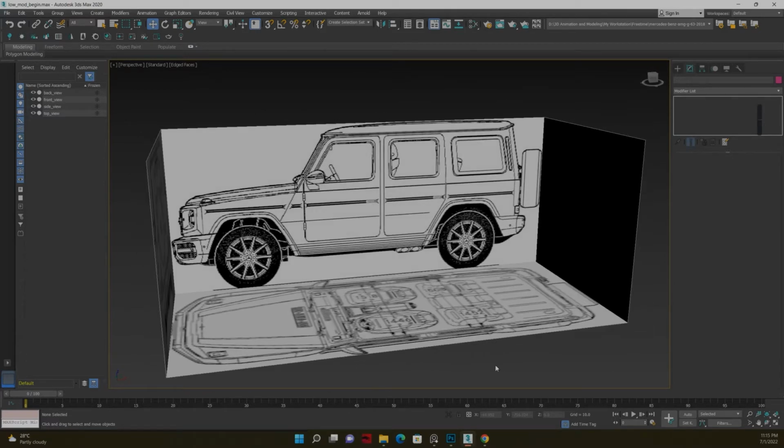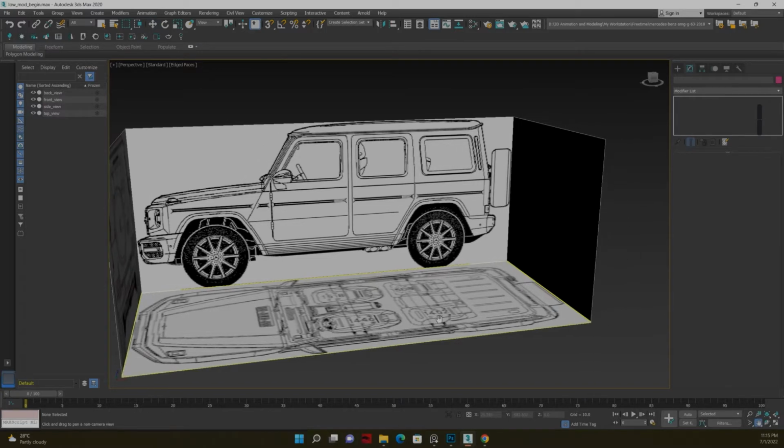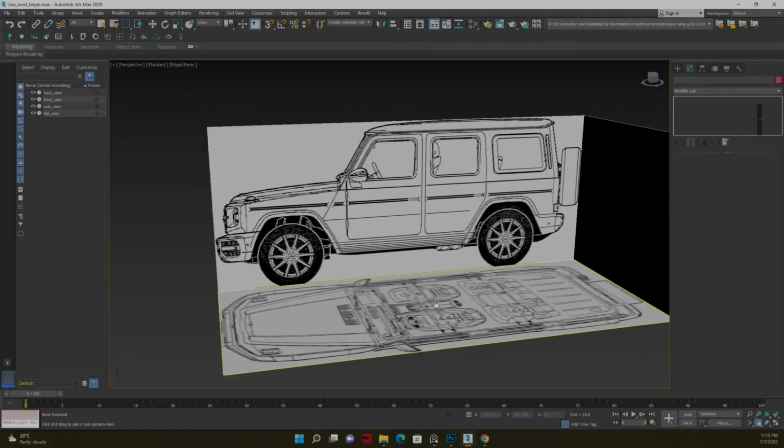Also, by pressing Ctrl P, you can have the pan view. As you can see, the mouse icon is converted into a hand.